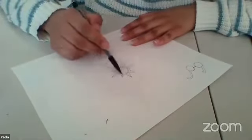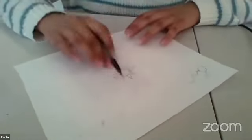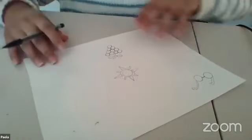I did a total of 1, 2, 3, 4, 5, 6, 7, 8 triangles. Un total de 8 triángulos.